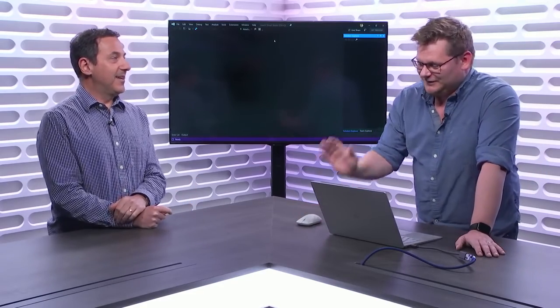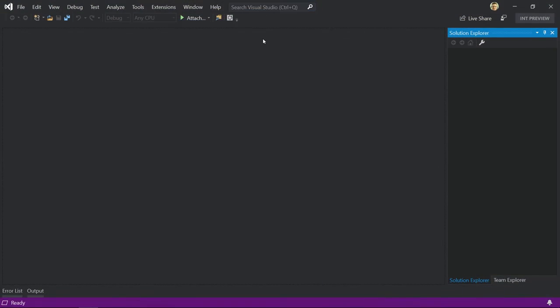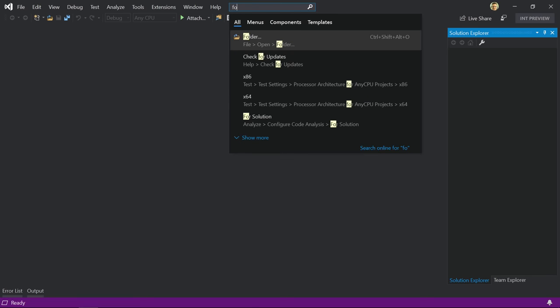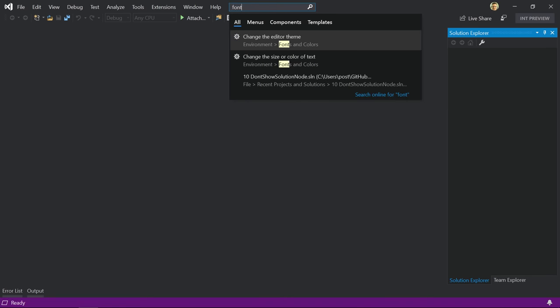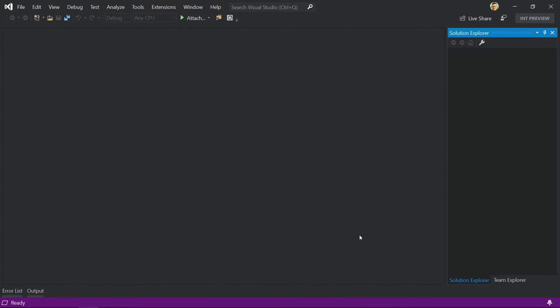So in Visual Studio 2019, I want to start with the new search experience. We completely redid how we do Visual Studio search, and I love it. As I type, you see here how I get search results, and I get that globally from around Visual Studio: all the commands, menus, components, templates, all sorts of things, including options. So let me start by going in here and making the font a little larger in the editor when we get to that.